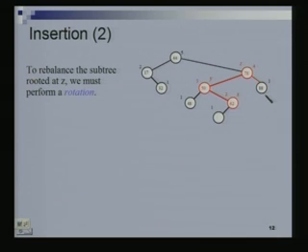If this was my original tree, is it an AVL tree? Height balance is satisfied here because this is 1, this is 1. This is not there, just forget this for now. This is also height balanced because this is 2 and this is 1. This is also height balanced because this is 1 and this is 0. This is height balanced because this is 2 and this is 3 initially.